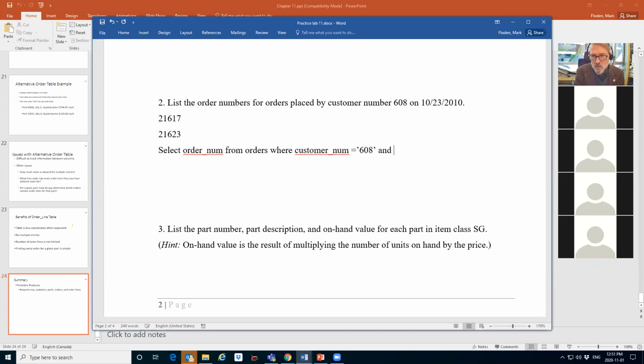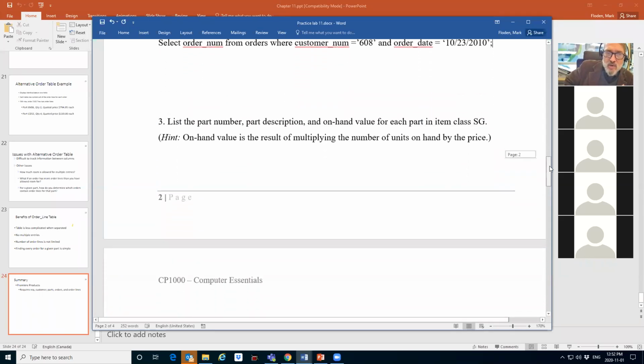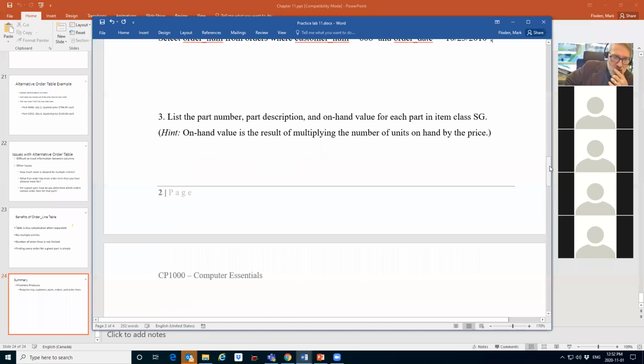And because there's more than one condition, we have to separate it with an and, then we would say order date equal, and hopefully the date is stored in that format. The problem with the date is it's a special kind of field in SQL, and depending on how you have set up your database, it might be in this format or it might be in another format. Anyways, that's how that works. And you don't need to write the SQL commands. If you think you know how to do it, that's awesome. Go ahead. All you have to do is do the answers.